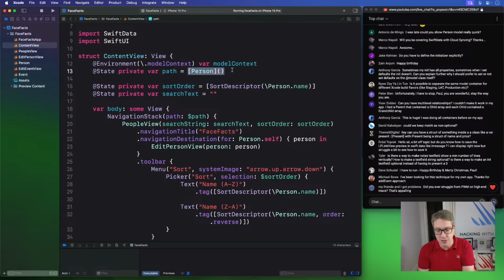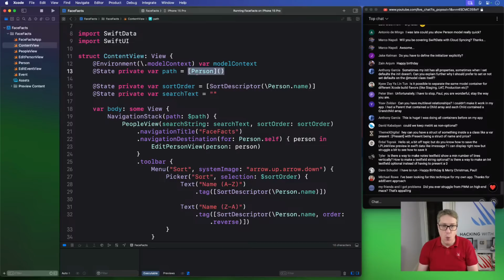Now SwiftUI's got a solution for this, and it's so easy to use. We're going to just modify one line of code. The solution is called NavigationPath, which is a way of storing multiple types of navigation destination in a single value. If you're feeling technical, this thing is a type erased wrapper around our navigation destination, which means it can hold people, events, integers, strings, whatever you want, as long as it conforms to the Hashable protocol, which all these objects from SwiftData do automatically.